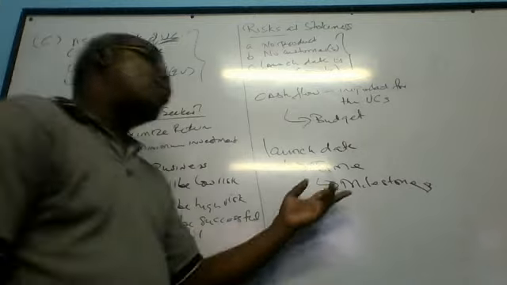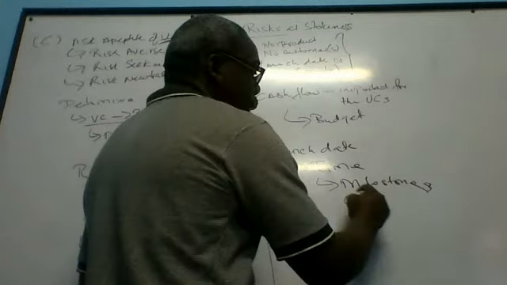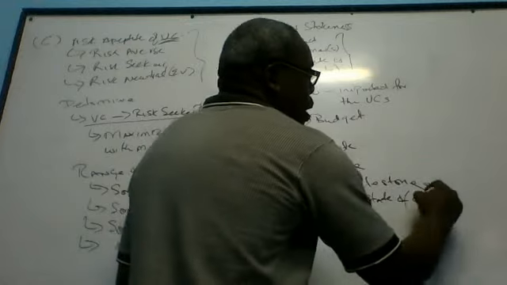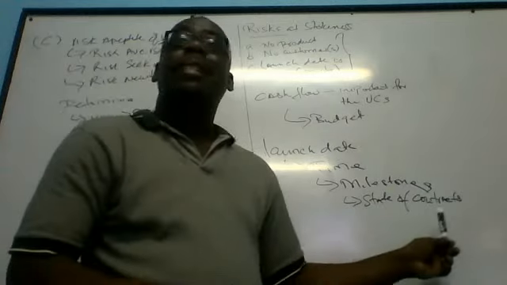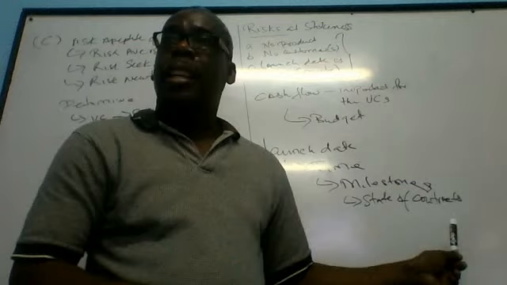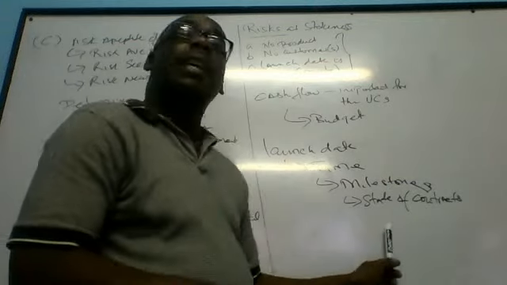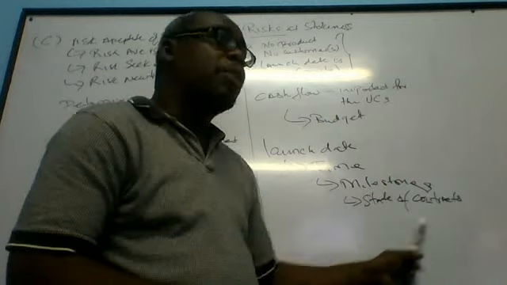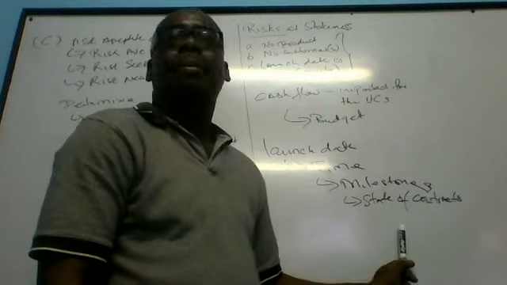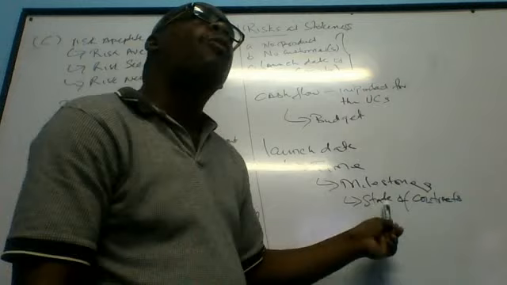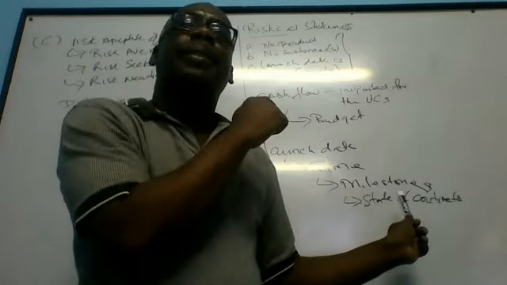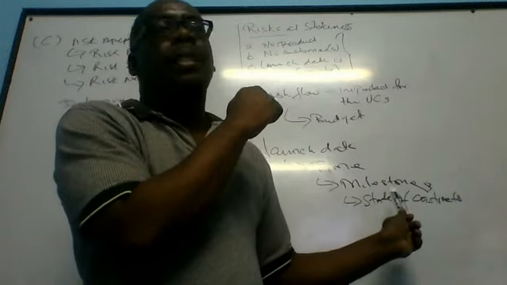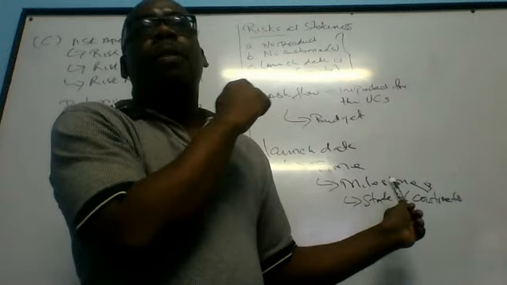Alright? Part of the milestones would possibly even include state of contracts. Right? Because maybe you're not going to get any customers yet till you finish the thing, but even though that may happen, you should at least be in negotiation with some customers. That's all. So you start with how many contracts, how many customers you're in negotiation with. It's a performance measure there. Alright? That's a performance measure.